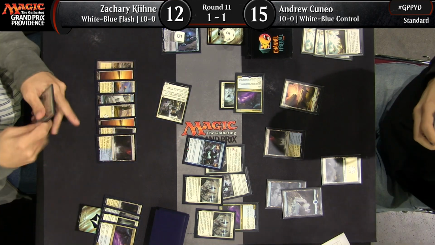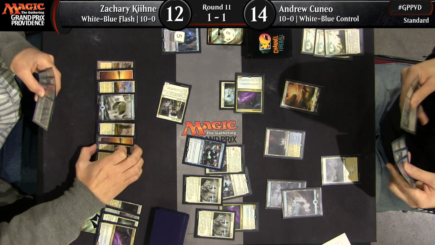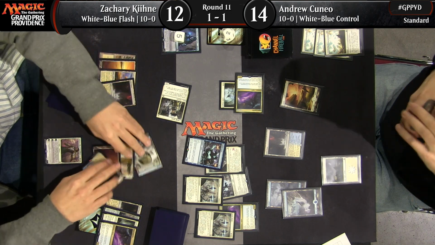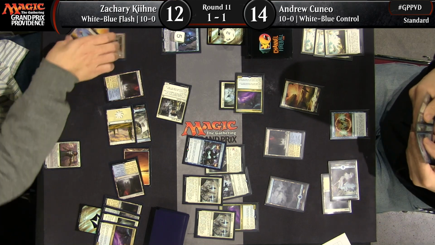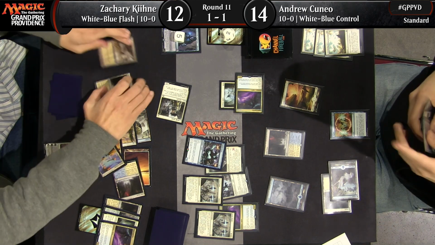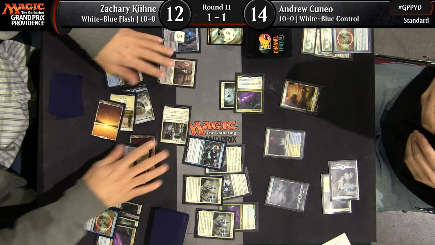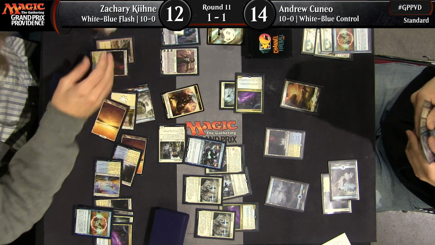Looks like both players are just very seasoned with the deck and know exactly what their decks are trying to do. It looks like Zachary has found a Gideon off the top. This is going to prompt a counter war, but Zach, I think, is ahead in Negate in this exchange. Yeah, he does have a Negate. So Negate meets Negate. Then Cuneo can't do anything about that, and the Gideon hits the battlefield, creating a Knight ally.